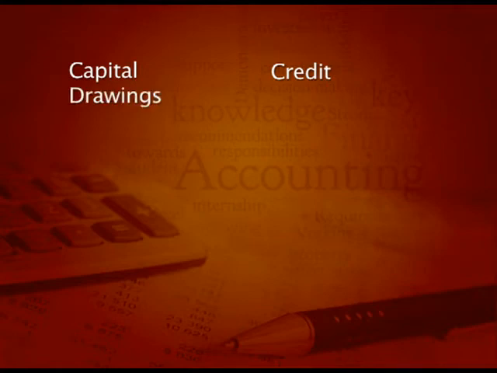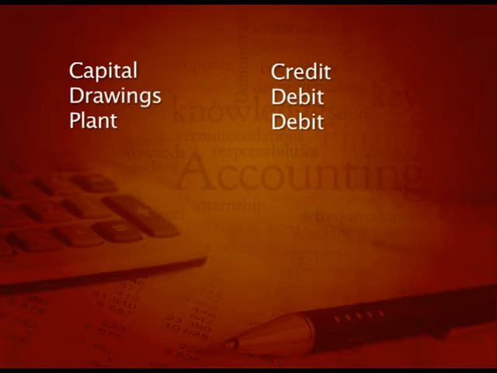Let us test our understanding as to which accounts are debit and which are credit. As I will speak, you think in your mind, and then after a pause I will speak the answer and you will be able to judge the correctness of your answer. Let us begin the game. Be alert. Capital, yes, it is a credit balance. Next one, drawings, debit balance. Plant, debit. Purchase, debit.